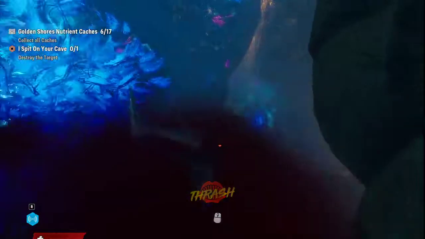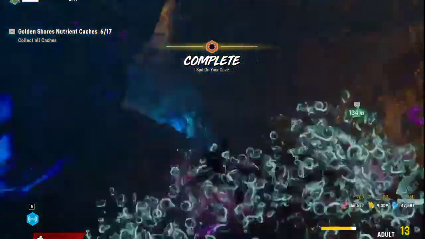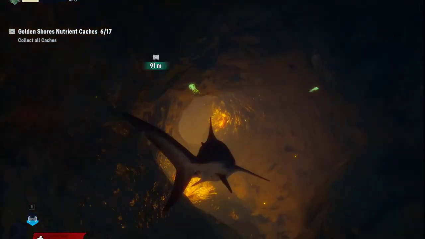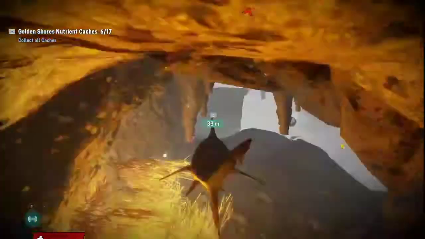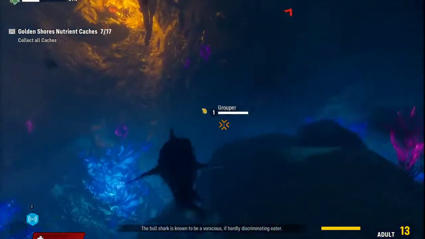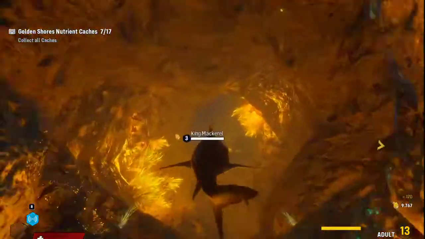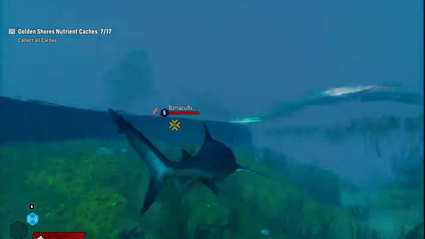This is a hunted mako, so we've got to kill it. You don't have any more fins, my good sir. Spit on your cave. Alrighty, we're gonna go through here. Oh my good god, what is with the camera? Nutrient cache, give it to me. Alrighty, we're becoming way bigger. The bull shark is known to be a voracious and hardly discriminating eater. Alright, another one. Can now eat the first one chunk. So I guess that's pretty good. Oh! Just slide into there, okay.